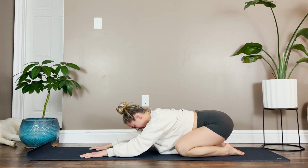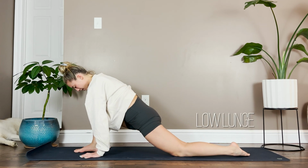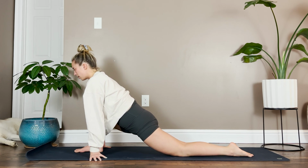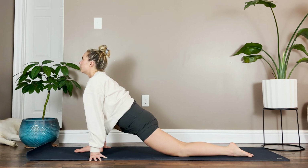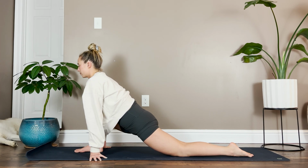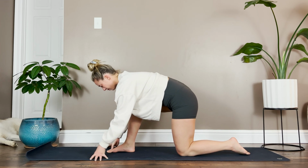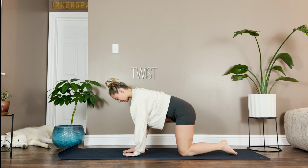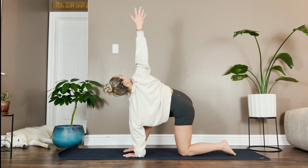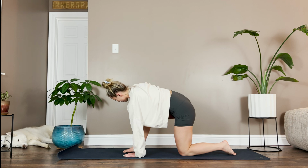Inhale, pressing back up to our hands and knees. Bringing the right foot in between the hands, dropping the left knee down. Stretching into that left hip, looking down or up, whatever feels comfortable. And sliding that front foot back about a foot. Coming in for a gentle twist, so planting that left hand down inside that right foot. Inhale, right arm opens wide, look up. And exhale, drop that right hand down.